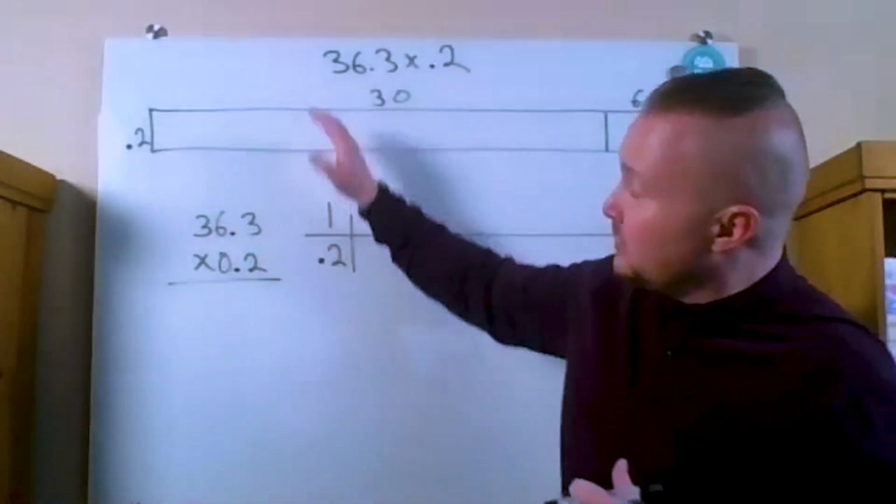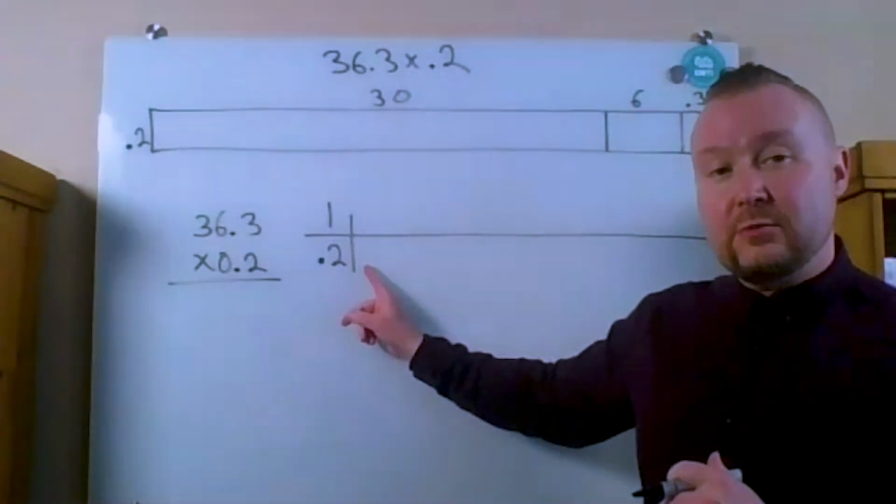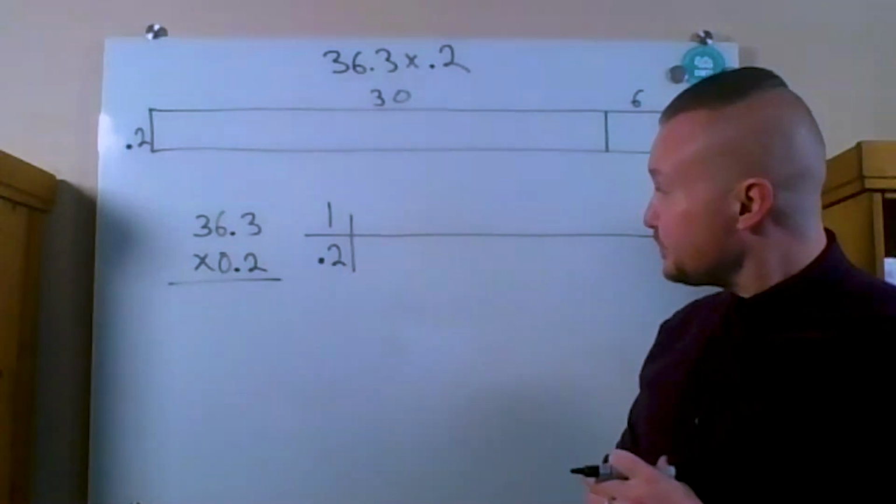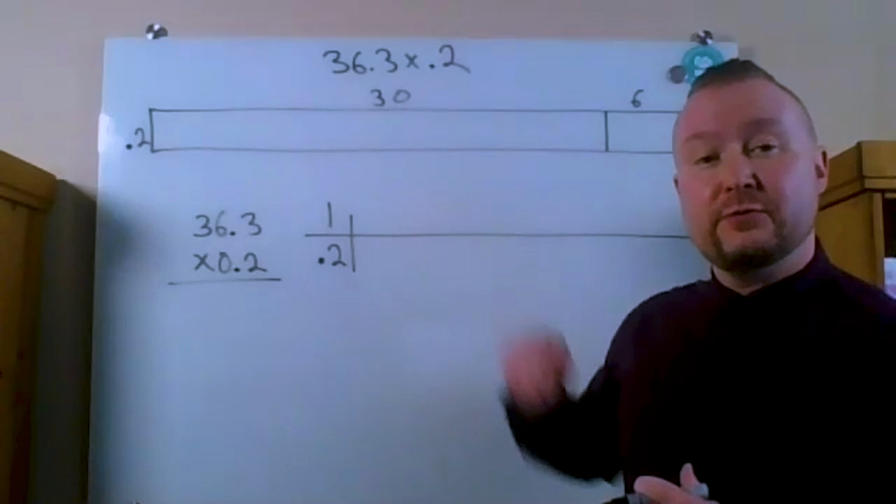Then after we complete both of these methods, I'm going to move to the ratio table and show you how it's such a powerful tool for multiplying. And we're actually going to look at it two different ways.